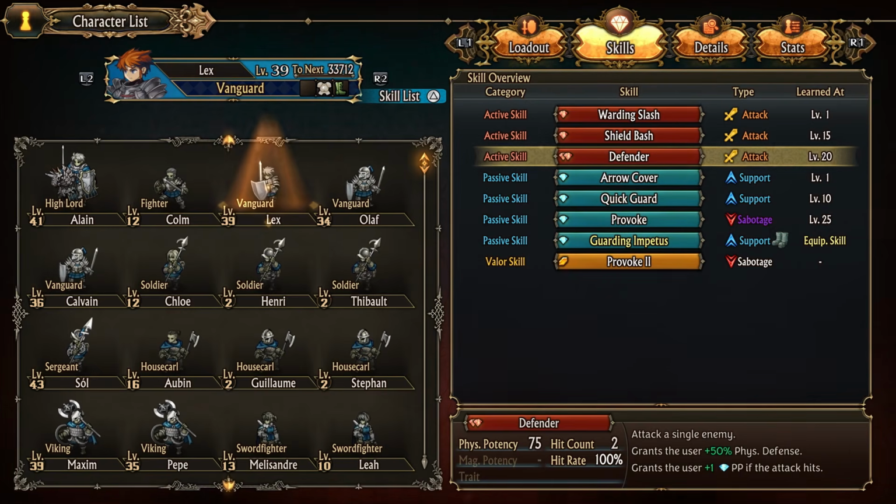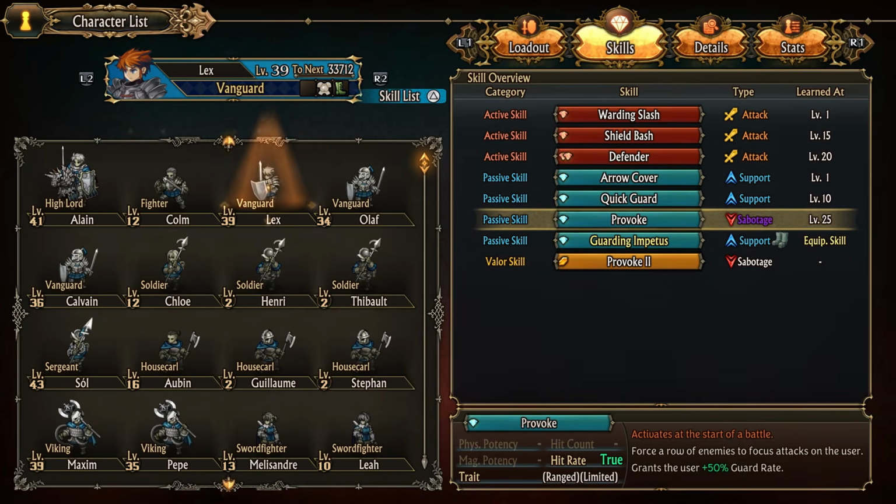It does cost 2 AP, but I think it's worth it because this attack is a big step up from Warding Slash. Provoke, on the other hand, is a situationally useful start of battle skill, forcing a row of enemies to target the Vanguard while buffing his guard rate by 50%. Now, this is very, very nice when fighting a row of backline archers or other sorts of physical-based backline enemies, because it'll protect your backline with one action if they're ranged units, or make sure that all of those physical attacks are landing on your Vanguard if it's something like, say, a bunch of hoplites or things like that.